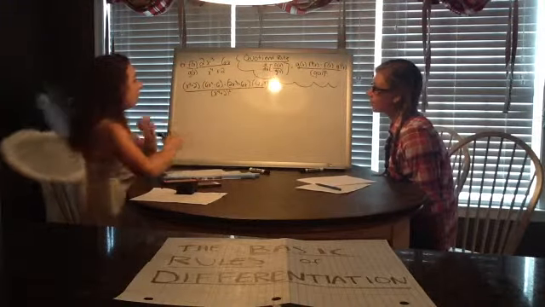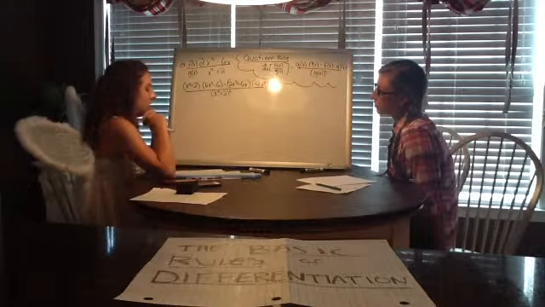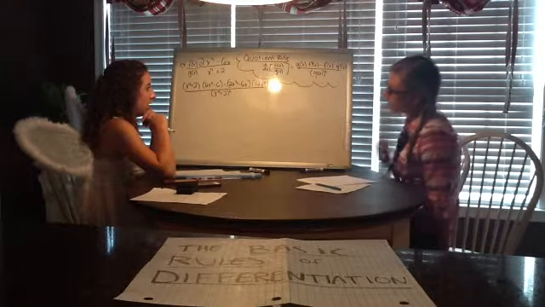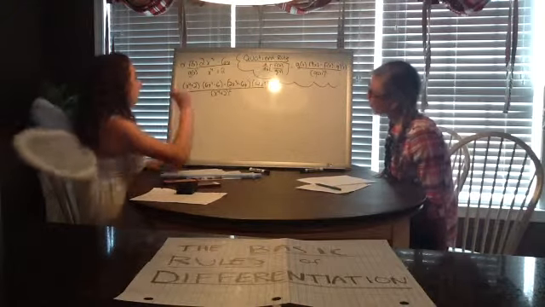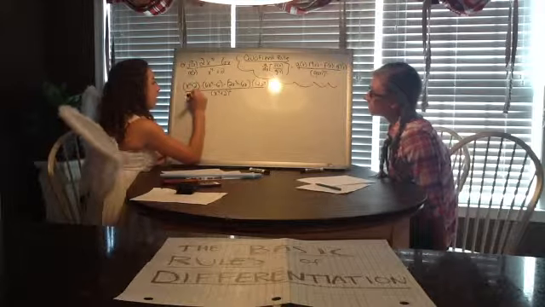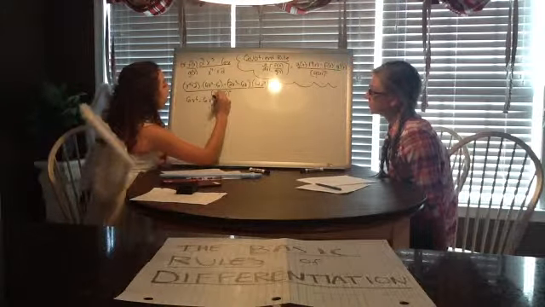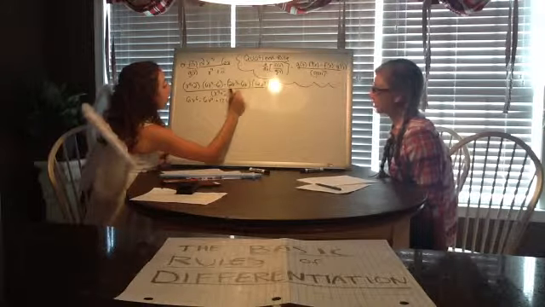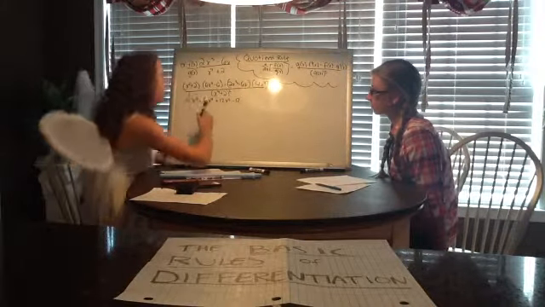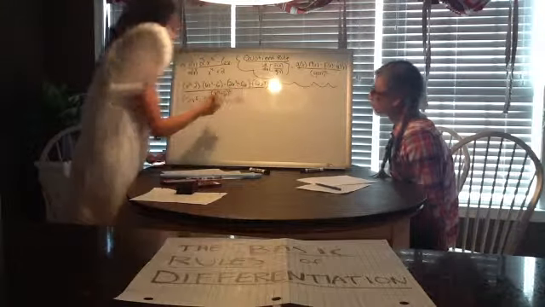Good job. Okay, now what we're going to do. Do you remember? Now you're going to combine, like multiply them together. Good job. Okay, so this is going to be 6x to the 6th minus 6x to the 4th plus 12x squared minus 12. That's this side. And that is all going to be subtracted. Can you tell me what that is?